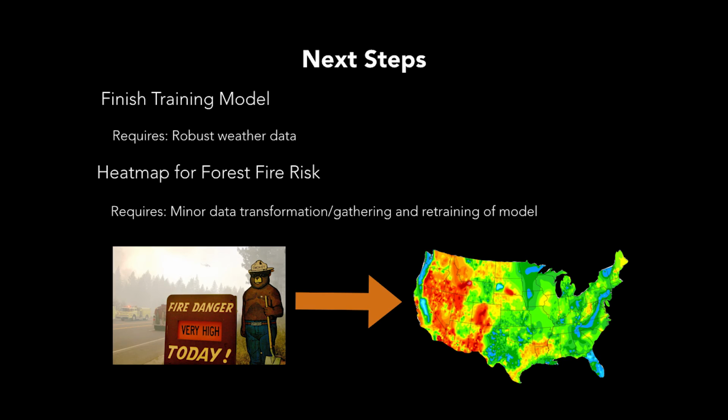Next steps, though, are to start including weather data, because I have yet to include that, and I think that would be incredibly helpful in adding predictive power. The only issue right now is finding a robust granular weather data set. I have robust weather and I have granular weather, but I don't have the intersection of the two.